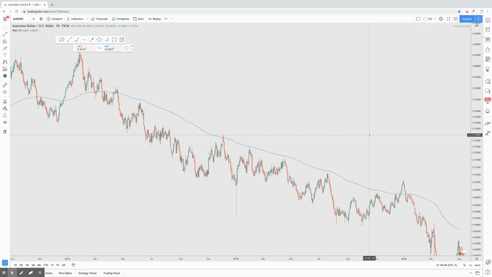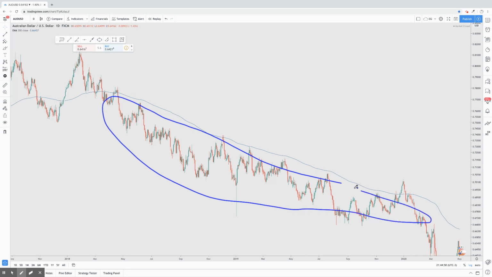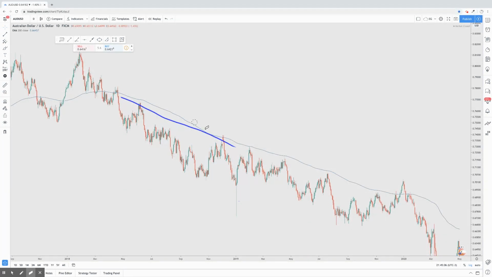So once we have the EMA plotted, basically what we're going to look at is any price action below this 200 EMA, okay, we're considering to be in a downtrend. All right, any price action. So what's going to be really important is looking for a breakout candle or a break of that line. That's going to give us our entry, and that's ultimately the foundation of this strategy, okay?